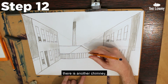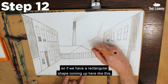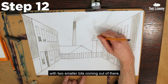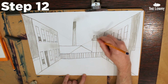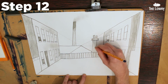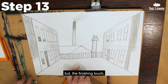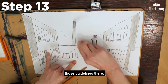And then next to that there is another chimney which is made out of different rectangular shapes. So if we have a rectangular shape coming up here like this, very long thin rectangle, with another one going across it here, with two smaller bits coming out of there, and again we can shade those in. Okay, now one finishing touch. I'm not going to add the figures to this one because we're just going to concentrate on the background, but as a finishing touch we can get rid of those guidelines there.